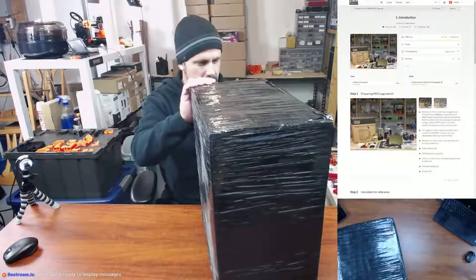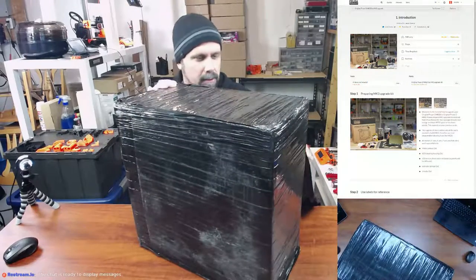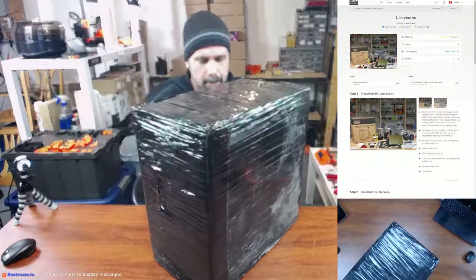Sorry again to anybody listening with headphones. The mic's right above where I'm unwrapping this, so I'm sure this plastic's pretty loud for them.